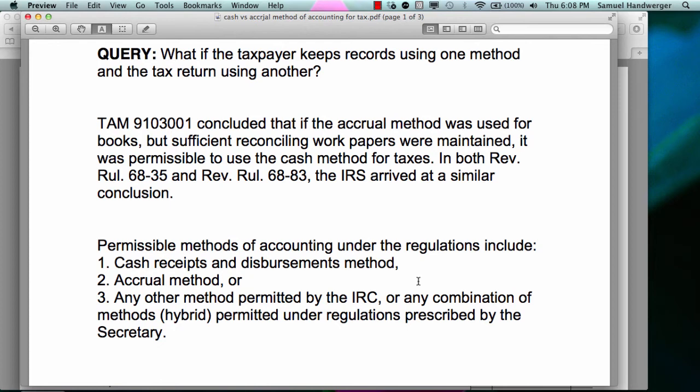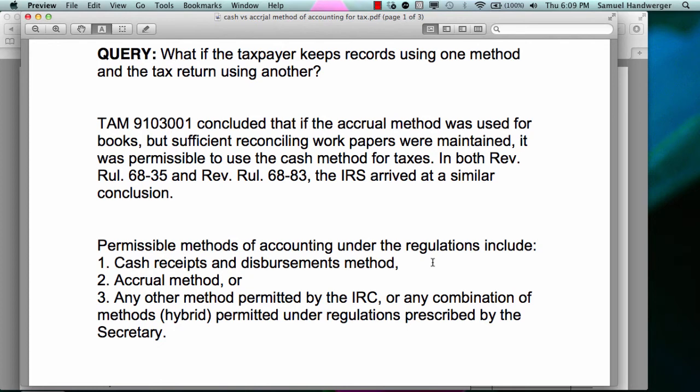And let's talk about a real example of how this works. The typical one and the most famous one, basically, is that if you have inventory, the Internal Revenue Code and the IRS has said, come on, guys, if you're selling inventory, accrual method is the only method that makes sense. To do that cost of goods sold and that gross profit with the beginning and ending inventory, that's it, man. That's good accounting, that's good record keeping.